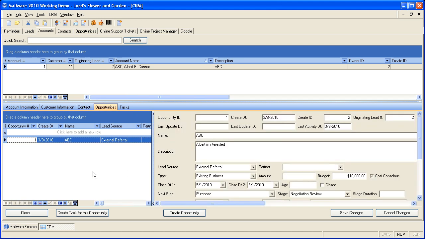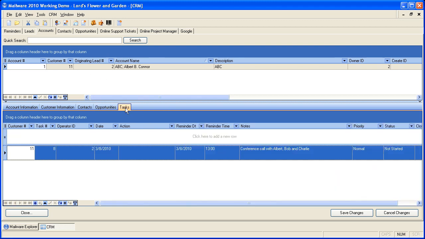Back to the Opportunities tab we saw a moment ago. This is where you see the opportunity and the contact information. You can control how screens look in the CRM, but this is probably the default view. This is the location where your salespeople will probably spend most of their time. The leads being cold callers or inside sales. This section being more designed for outside sales, or your people who manage your relationship. You can have multiple opportunities up here and select through them and see information about those opportunities down below.